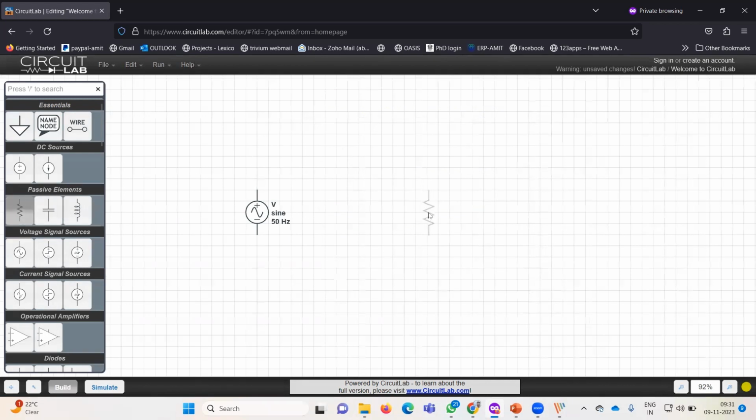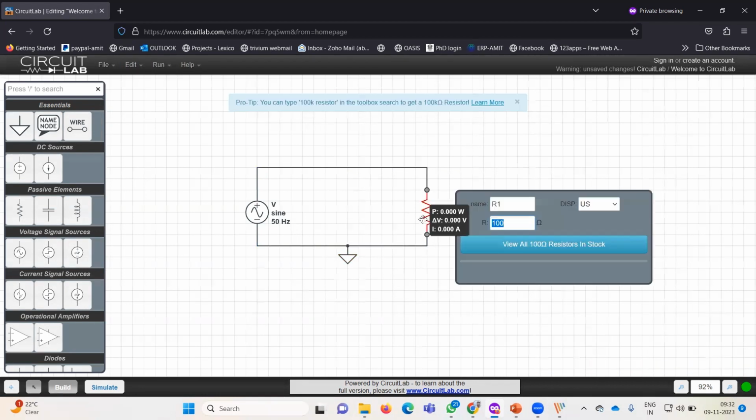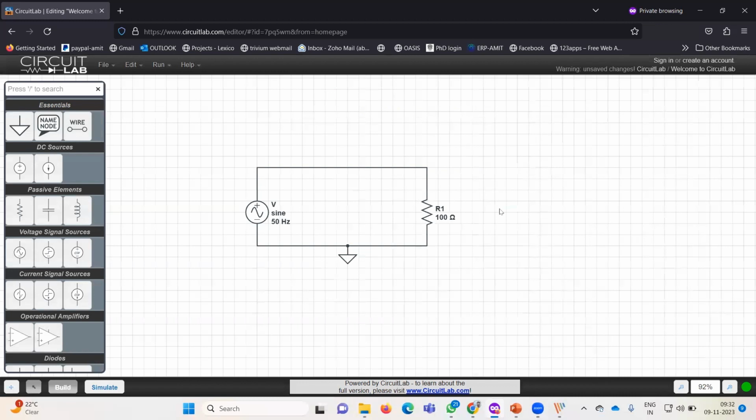Let us try to understand the R circuit now. Bring your cursor on this particular resistor end and take the dot. The dot will move as a wire and you just need to connect it. Then take a grounding symbol and connect likewise. Now, as per your roll number, you need to set the value. You can replace the value with your roll number; I'm keeping it as 100. Now we are done with the circuit.